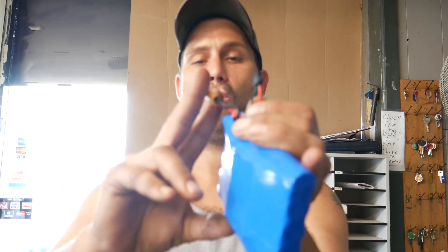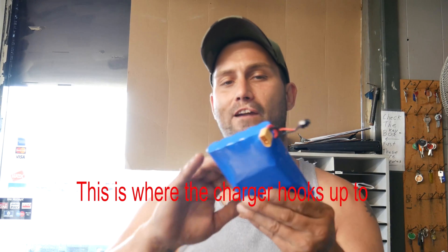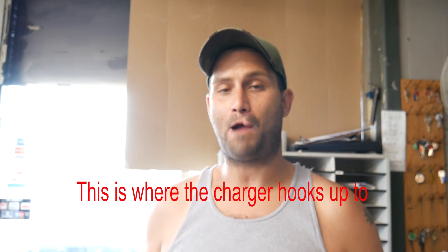The first two things that are very obviously apparent on the pack are your power connector — everybody knows that, that's where you plug it into your board to get your power — and this little wire here. Most of the time your extra little wire is going to be your balance wire. That's what helps the charger keep all the batteries inside at an equal balance level so it works properly.